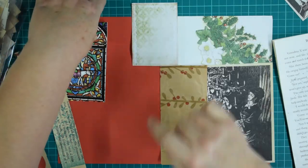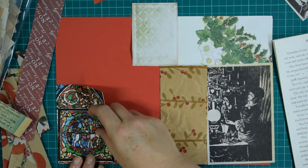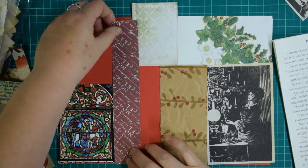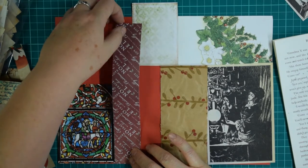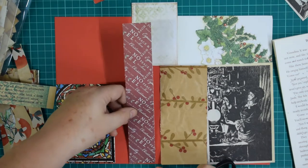See how I mean it can go across the top? There's no problem with that. I think I'm going to try and keep you down on that corner. Oh, it's just shy of the top. Well, the good thing is we can cut these down.